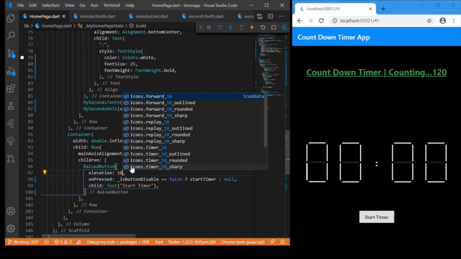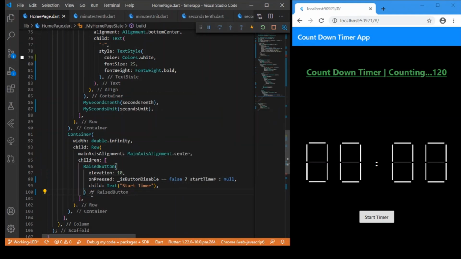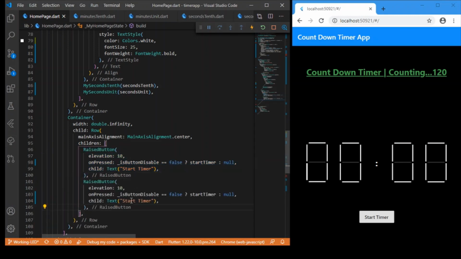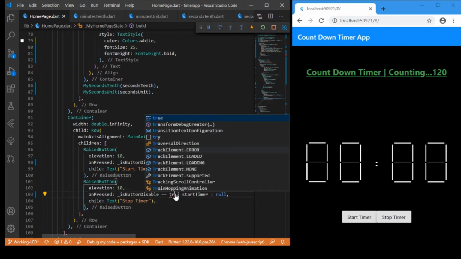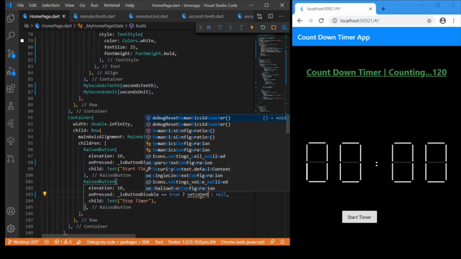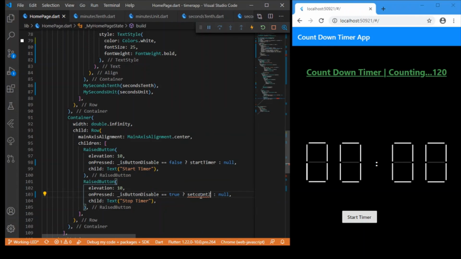Similarly, you need to create another button for stopping the timer. Stop timer. Here also we need to call a custom function, which is set counter 0.